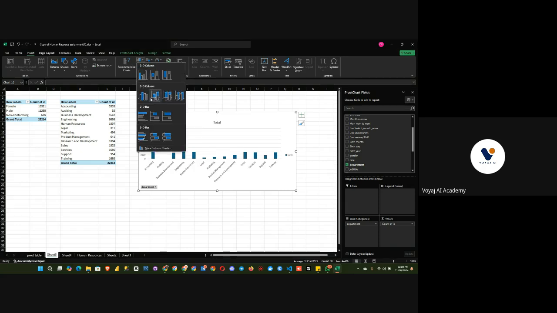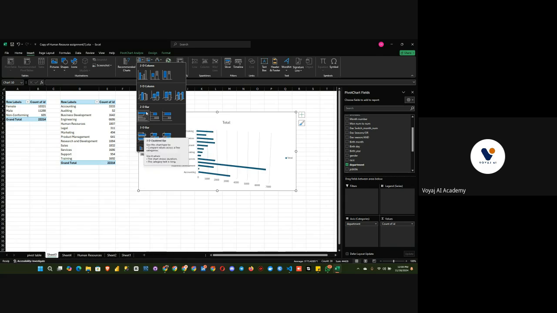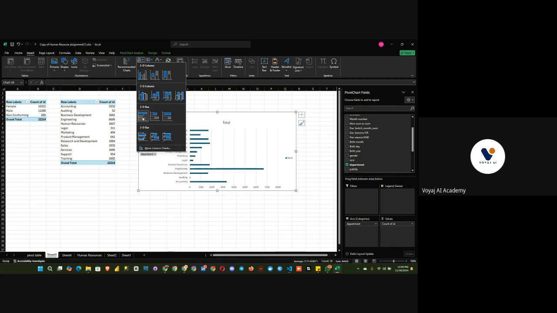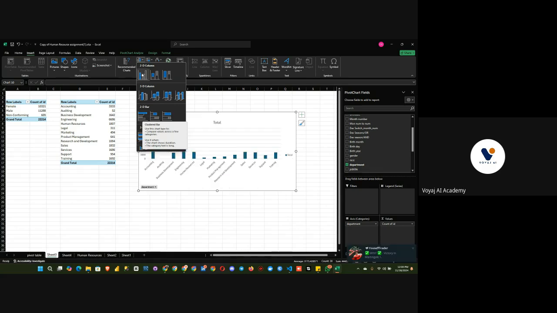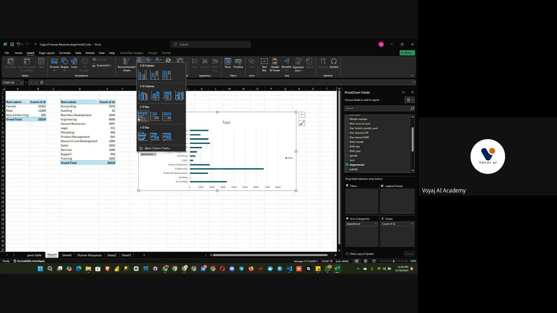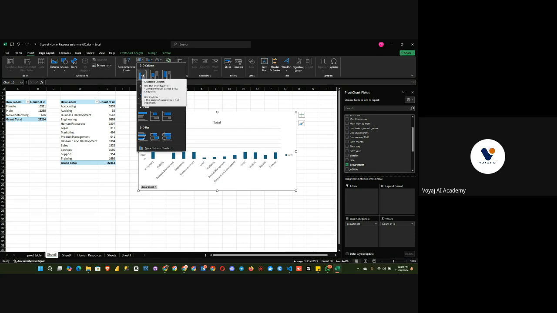Then also bar chart. Bar charts, we have different types of bar charts. We have 3D bar charts, we have 2D bar charts, but I'll always recommend you use 2D bar charts. Either you're using it turned this way or you're using it in the normal view, right? The 3D bar chart just makes everything kind of complicated, especially if you're not doing data science, right? We data scientists use 3D bar charts to look at dimensions of things, but for data analysts, I'll always recommend you use a 2D bar chart.